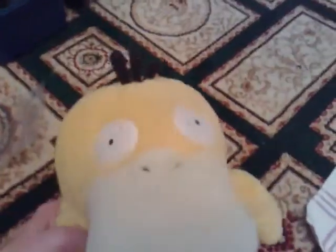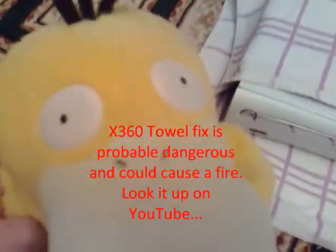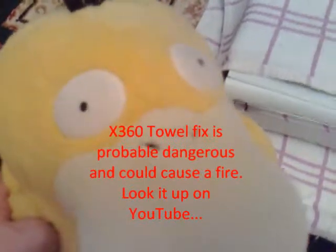Here we have the heat gun method. The next crazy fix is a towel fix. Not recommended to do a towel fix. All you do is you wrap your Xbox in a nice little towel so you keep it warm. Then overheat it for 20 minutes, or until it starts to burn. If it starts to burn, get the fire extinguisher and put it out. Make sure it's electrical friendly. Then, when it's nicely hot, leave it for 20 minutes. Remember, 20 minutes is the key. And then it should work.